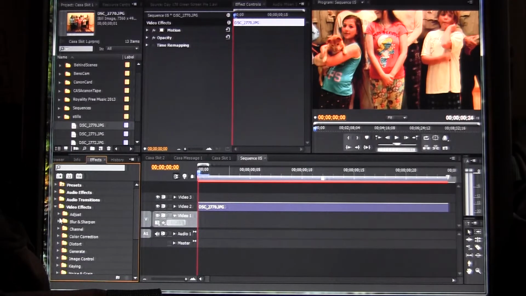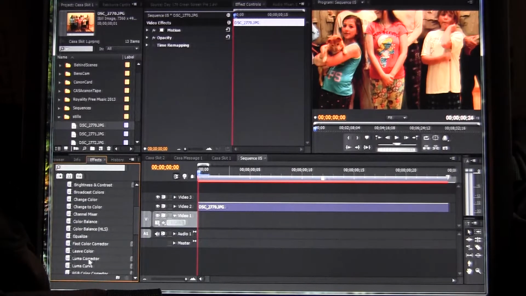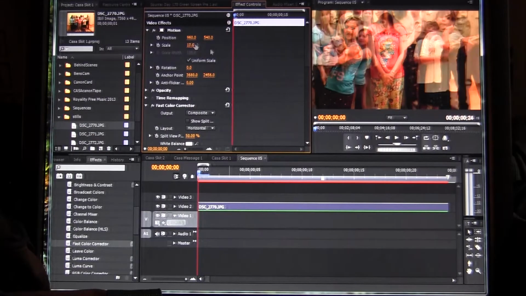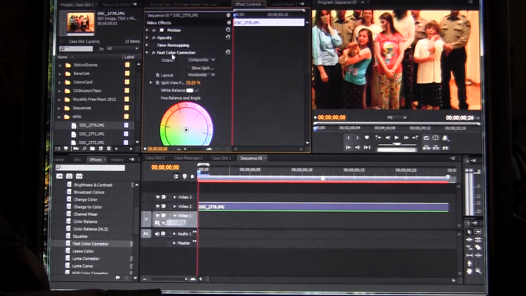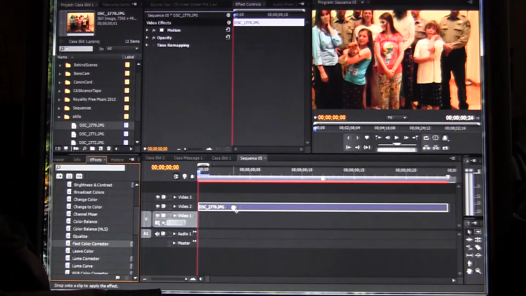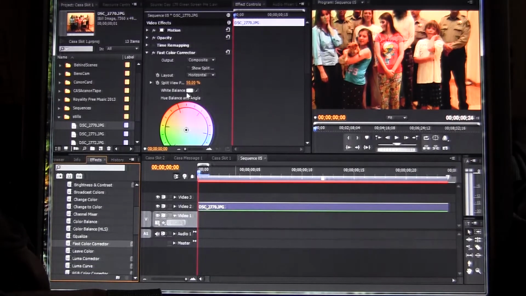Okay, also under video effects, under color correction, this is your best friend right here: fast color corrector. Remember that one. If you pull it into the shot here, let me show you. Under this fast color corrector, the same thing goes as for the other effect: if you click it and drag it on the clip, it'll drop it on there. Or if you click and drag it up to here, as long as the clip is selected, it'll drop it in there. You can drop it in either place.